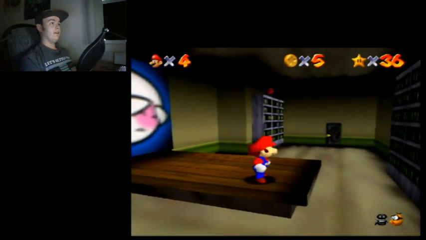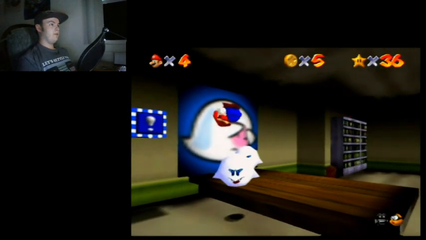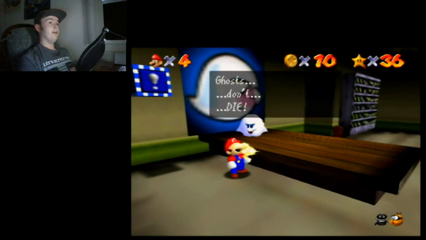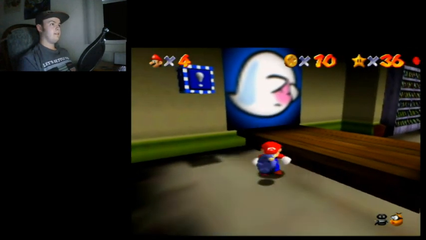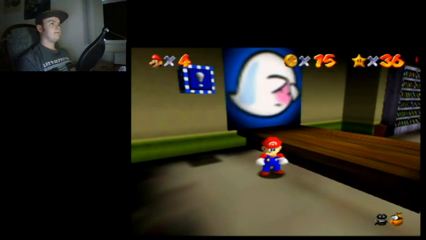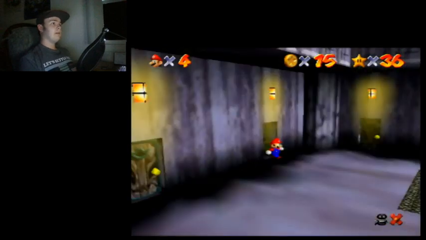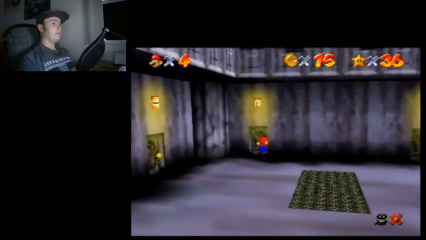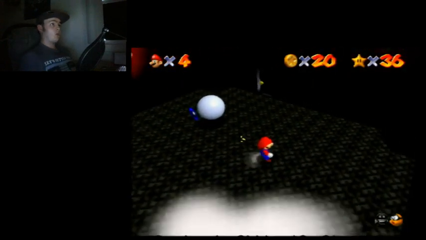Hey, Big Boo's Haunt is just a nice level. I mean, it's a good old-fashioned ghost hunt. This is also one of the best levels in the game to get 100 coins in my opinion, because there's just so many coins to obtain.